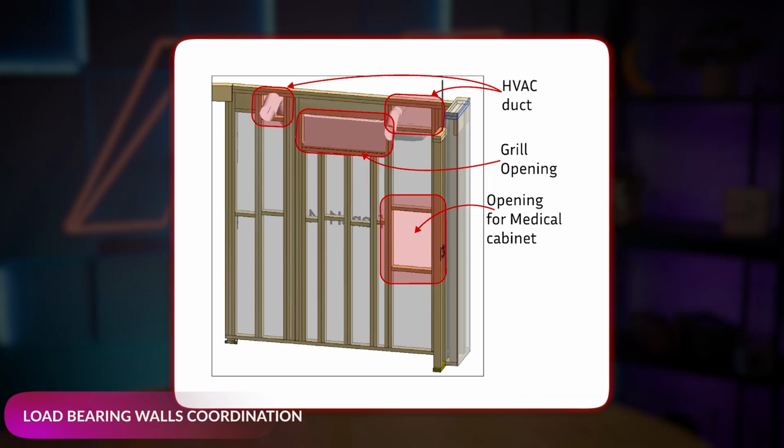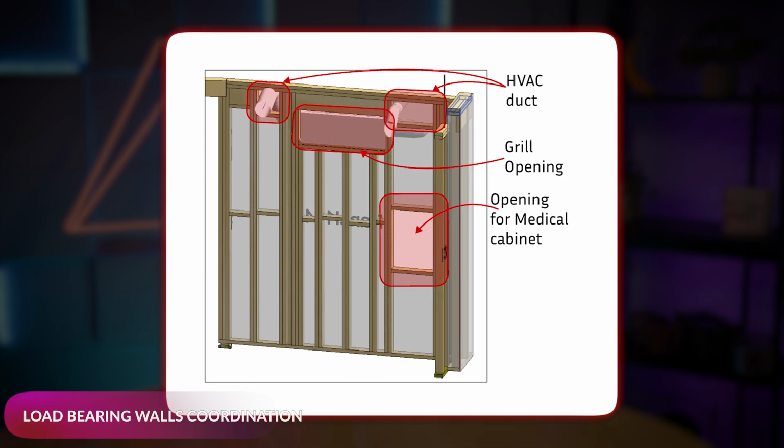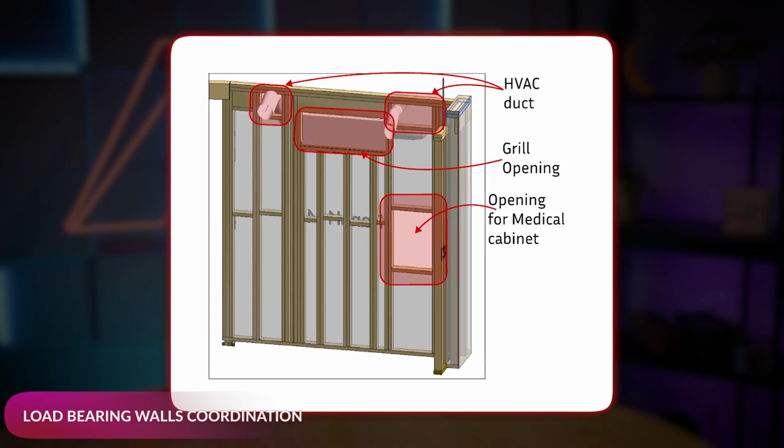A common issue is ducts being too close together or positioned directly above the medicine cabinet. In these cases, you can merge openings into a single, larger one. For example, here's a tricky situation. Multiple ducts in one wall alongside a medicine cabinet. You can enlarge the medicine cabinet opening and align it with the duct opening above. However, the adjacent opening should be fully framed with a structural header if it's too large.